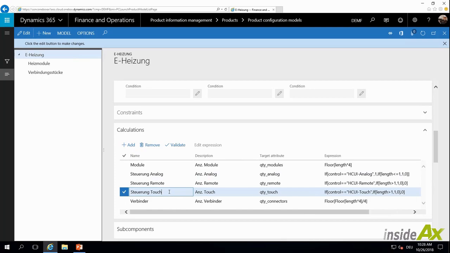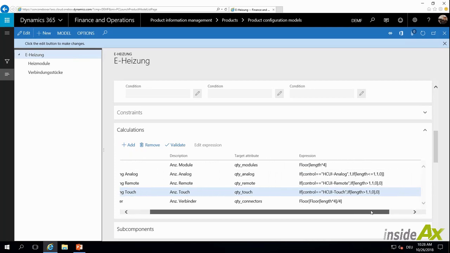The same for the touch device here. If the user has chosen the touch device and the length is greater than 1, the touch device can be used. Otherwise, the touch element cannot be used.